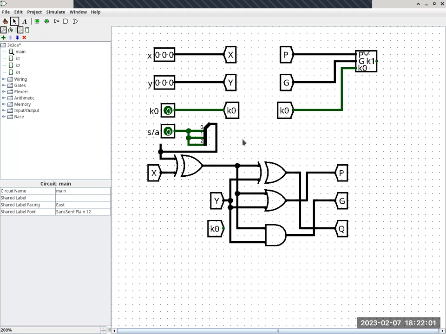Yes, P and G only makes sense in base 2. Because the algebra that allows us to go from the original equation to the one that converts to P and G, those are all using boolean algebra. So that's why it won't work in other bases, because all of those derivations only work in boolean algebra. All right. Another good reason why we should teach base 2 in elementary school.